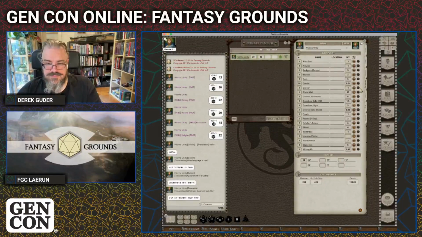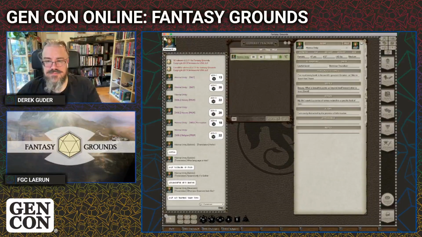Let's go to notes. That is all your role-playing notes. Most of that stuff is not mechanical except for your size, which will determine your token size on a battle map, and then your alignment would be keyed off of spells that are good or evil based. But everything else is all notes. Okay. Let's go to the actions tab.